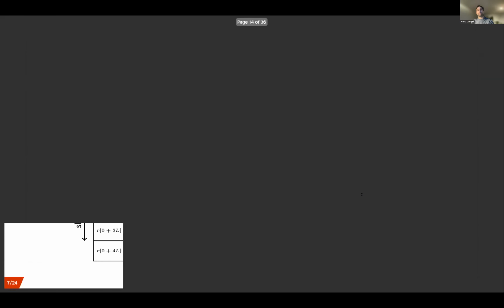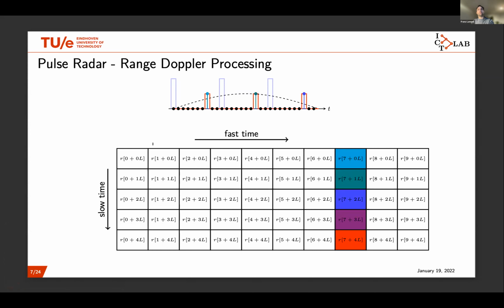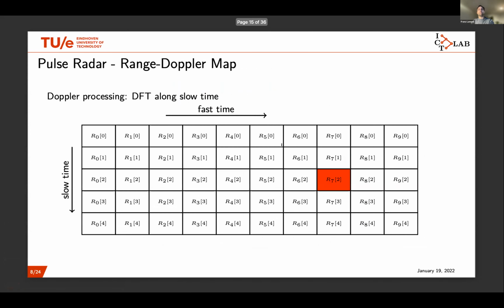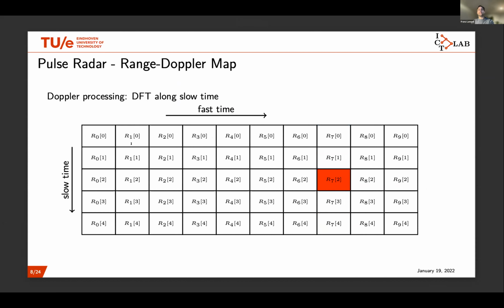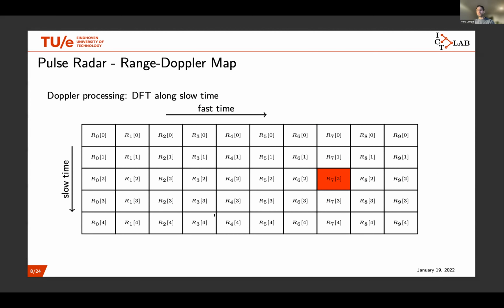And the Doppler processing is then done by taking the discrete Fourier transform along the columns of this range Doppler matrix. Since this is a modulated signal now, the Fourier transform will compress the spread signal into one impulse. And what we can see then here, we have the range Doppler map, and we can identify the range and the Doppler shift of this signal, which gives us the range and velocity information of the target.